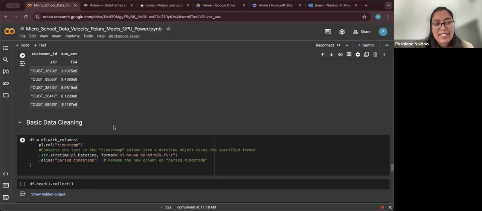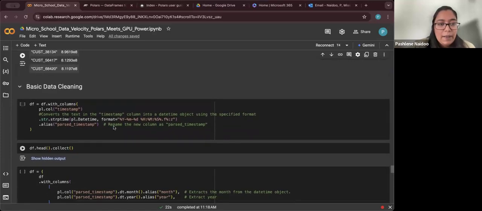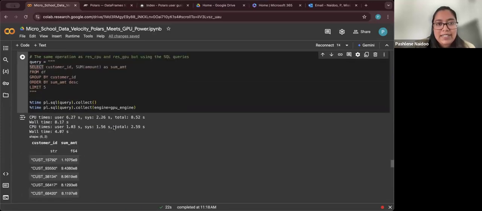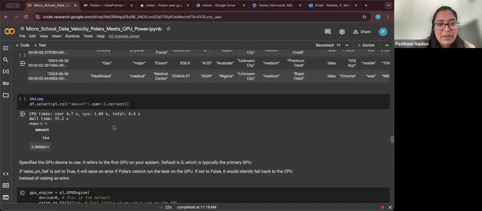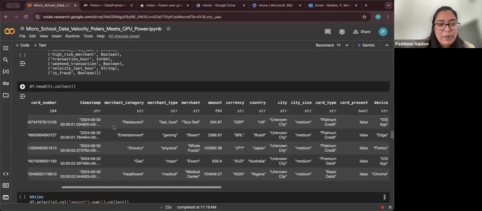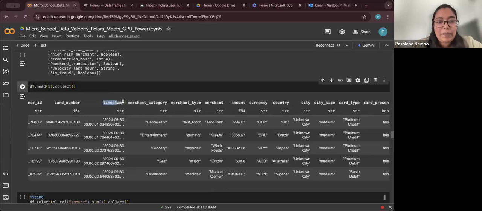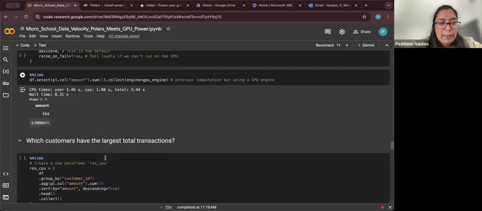So now we can do some basic data cleaning. So let's go back and see what our data looks like, the timestamp. So we're going to clean the data in this column here.